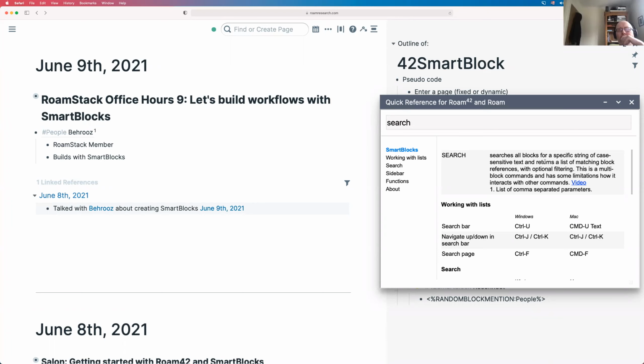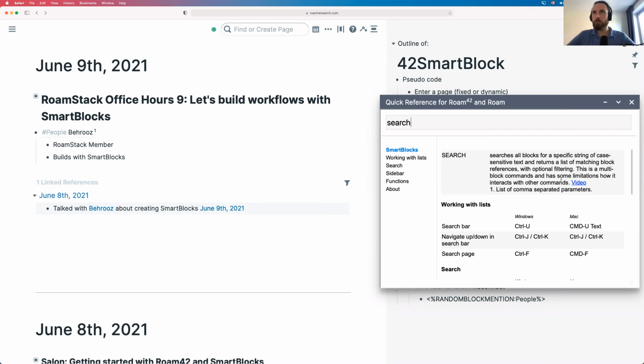Here it says it searches all blocks for a specific string of case sensitive text and returns a list of matching block references with optional filtering. This is a multi-block command, with some limitations in how it interacts with other commands.